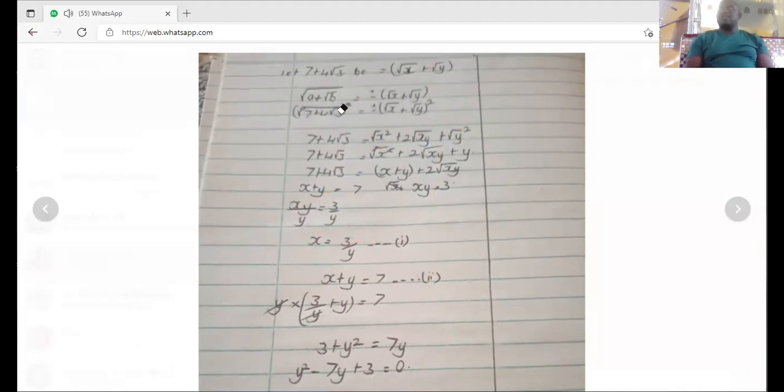This person who has presented this work, let me comment on your work so that people don't make the same errors. The reason why I'm commenting in general like this is so that everyone sees and doesn't make the same errors. When you expand this, you get this. Please put this in brackets.